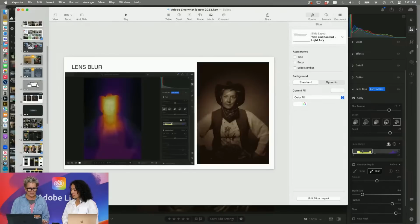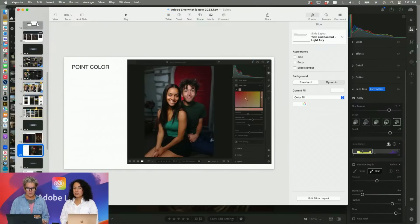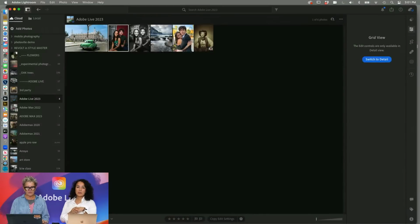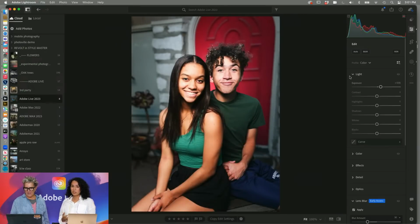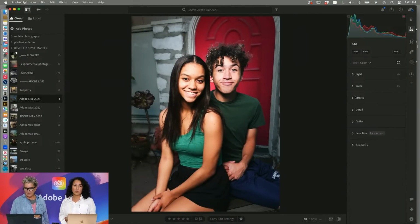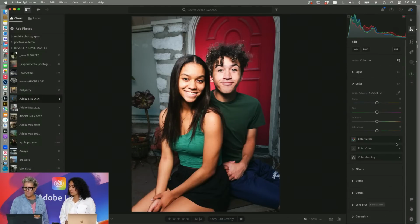All right, let me see what the next thing I was going to show you. Or on your iPad, yes, your iPad, where I start on my phone, especially when I'm at events like this. I want to be on the go. I want to start editing. Maybe I have a really wonderful photo with Lisa here and the background is full of people. I want to be able to have that background blur that feels a little bit more natural. Right. And then continue it on my desktop later, once I'm ready to really cross modes across all platforms. I don't think I can emphasize the flexibility enough.